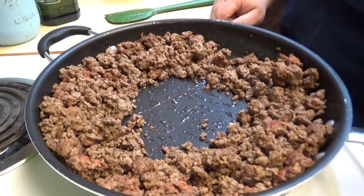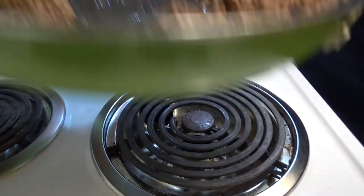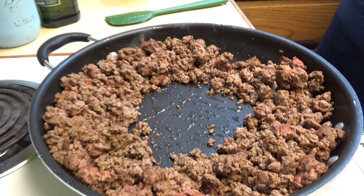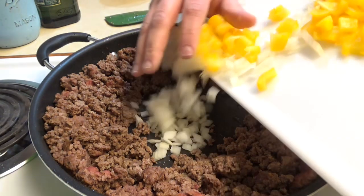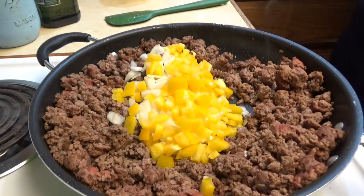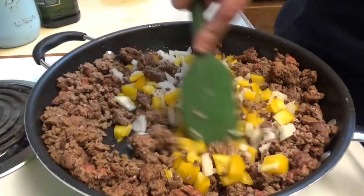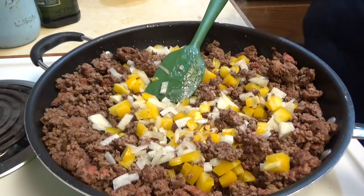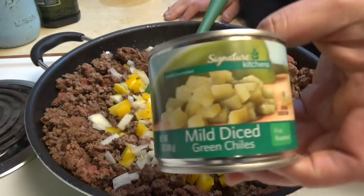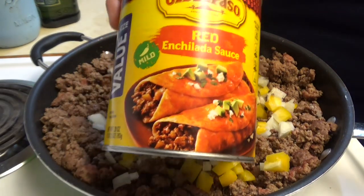Okay, so I've got my beef almost done. If you hear noise in the background, my ice machine is going. There's a little bit of smoke on the thing there. I'm going to add in my onions and my peppers. I'm going to go ahead and mix this around a little bit, get these incorporated all together. And then I'm going to add a can of diced green chilies and some of this red enchilada sauce.